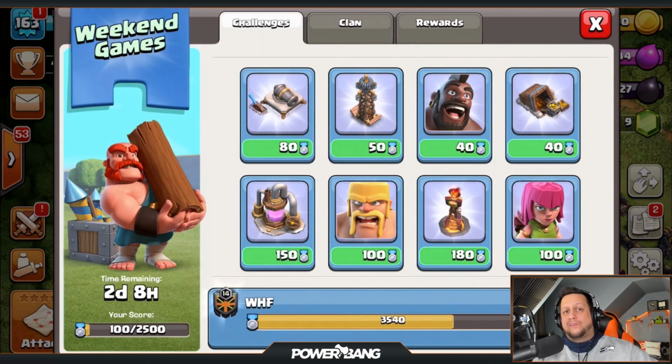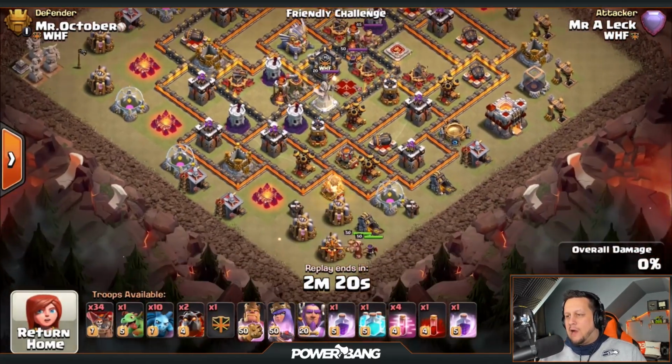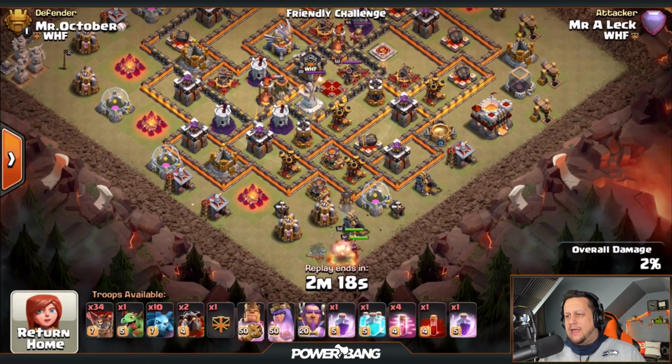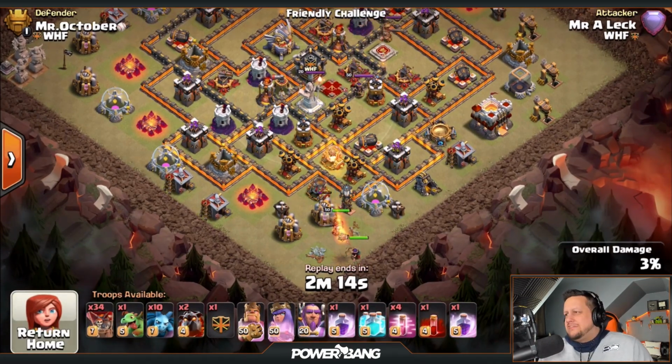But for now, let's go ahead, transition, and see the 2 attacks that I was talking about for Town Hall 11. So here we go. This is my boy Alec. He's got a base he's going to be going at right now. Kind of offset air defenses on this one. A little strange on the base design, I'm not going to lie.